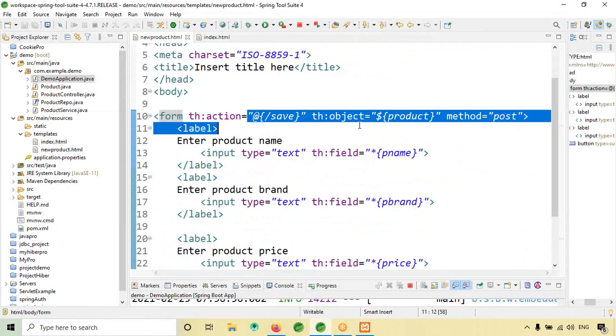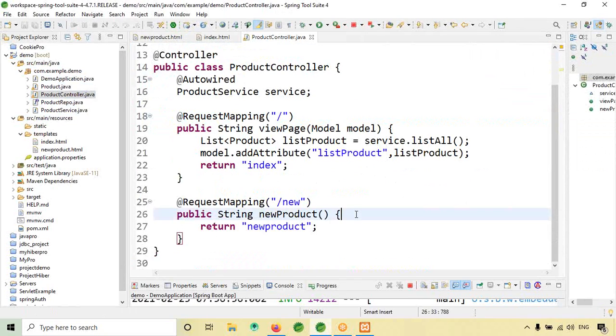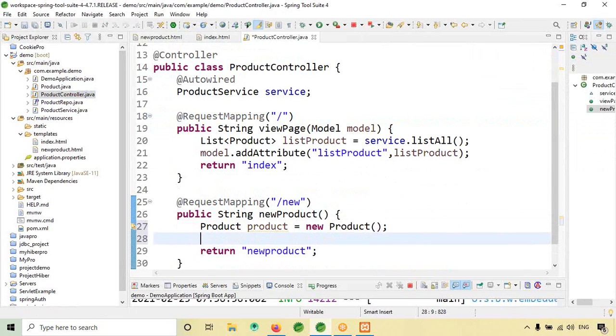Okay, so that is what we have to do. Next step. So what I will do is I will create methods. Okay, so where is this controller? Here I will pass product. I'm creating product object, new product. So here I will create model.